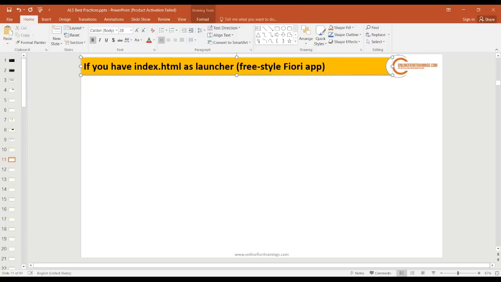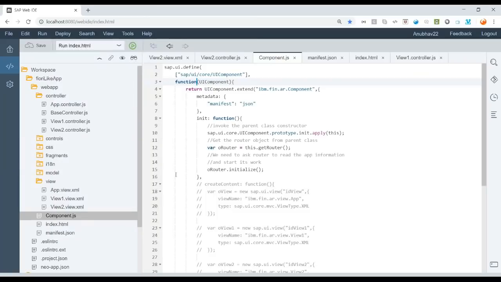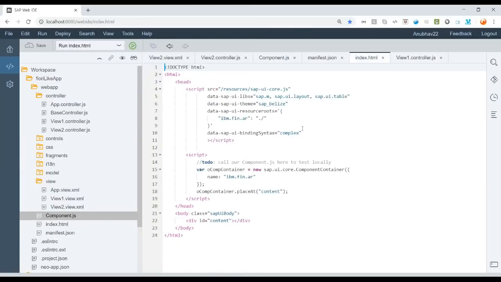So all the libraries today on UI5, SAP M, SAP UI layout, those libraries with the bootstrap, they all load synchronously today, and all the other modules which you have, they all load synchronously when you use this bootstrap. So what is happening, I'll also show you in the system. I have an index HTML, and you see I'm loading certain libraries and then the themes and all these resources. All these resources which you see, they all load synchronously, which means one after another.